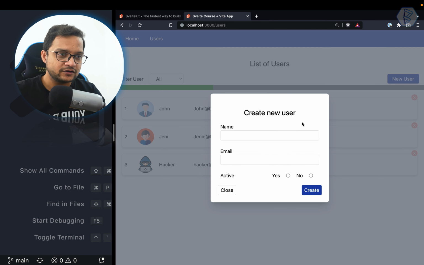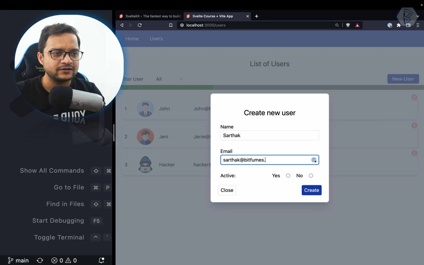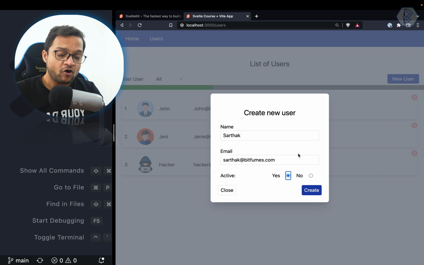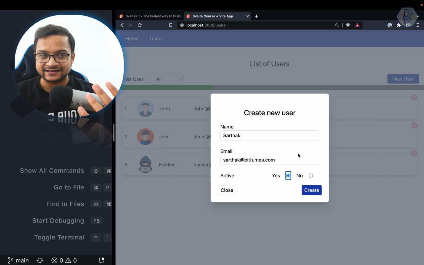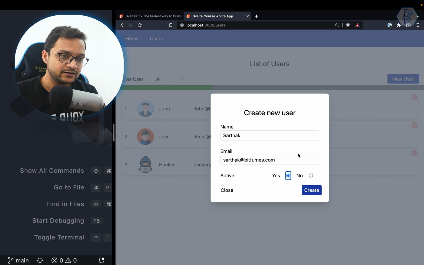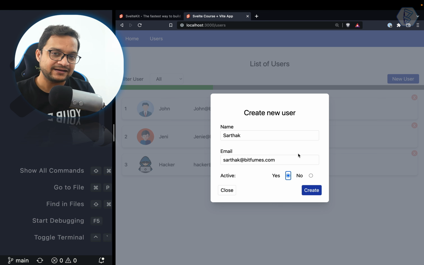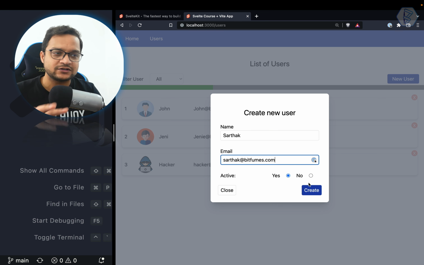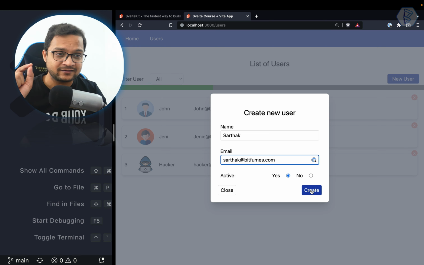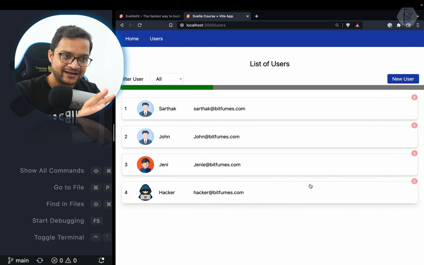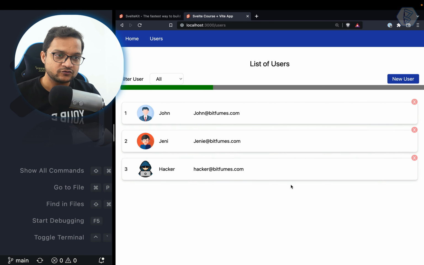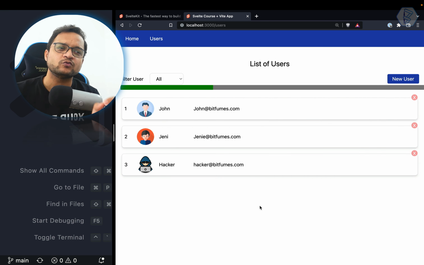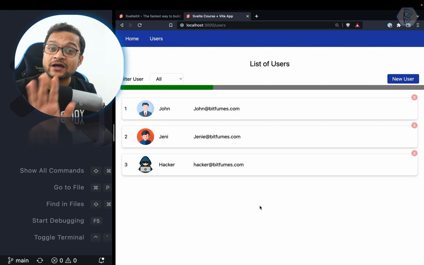You can also add new users, so you can just say Sarthak and then provide the email, and you can see we are having a very nice form handling thing with the store, with the variables updating on demand, and then having the binding of each and every value, and everything is here inside this Svelte amazing course. With this animation we have added a new user at the top. We can remove that user once again, and everything is working so smoothly that I really love Svelte.js.